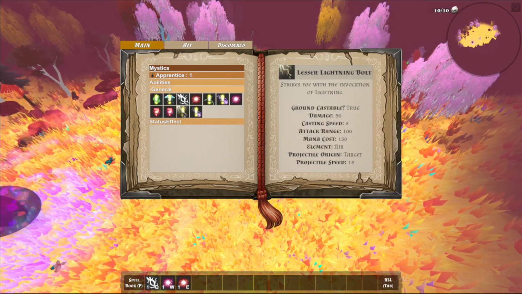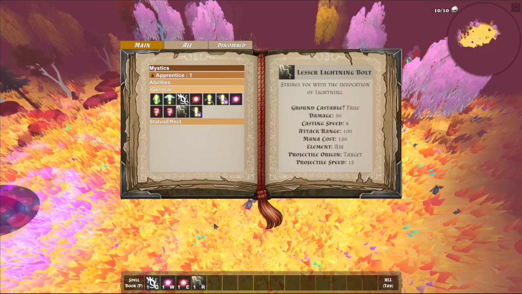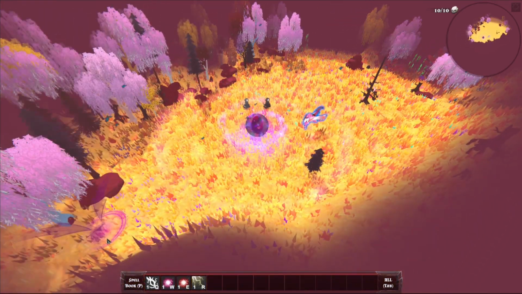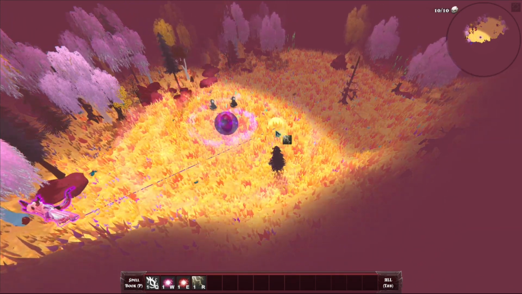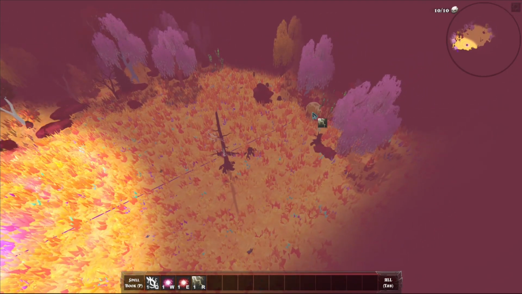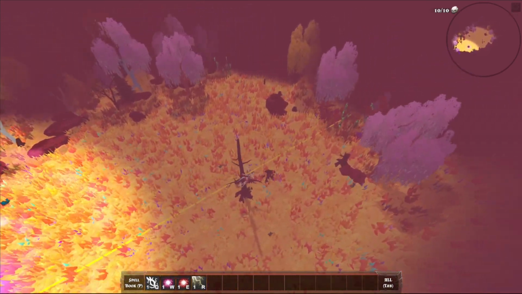Alright, so now on to the Lightning Bolt spell. So this is one that's going to be unlocked through Aranaya. This spell has an extremely long range. In fact, I'm actually going to run all the way over here to this corner just to show it off. As you can see, it just keeps going and going and going, and it actually goes to the point where you can actually hit these resources from all the way back here. So extremely long range spell.